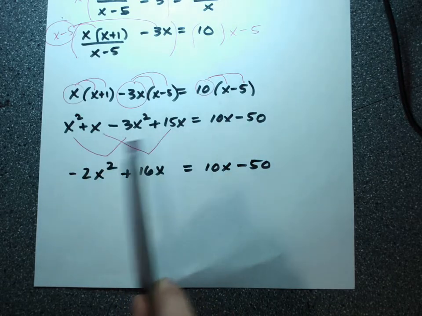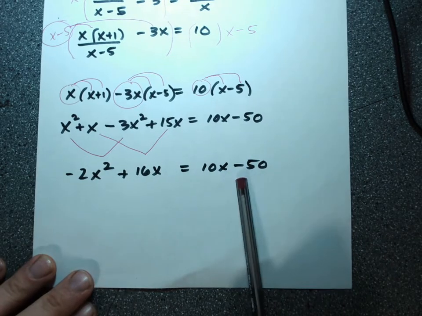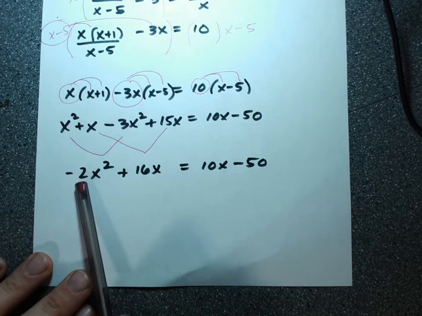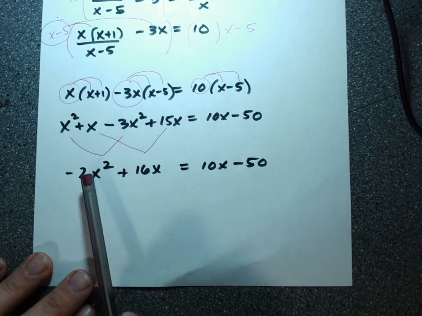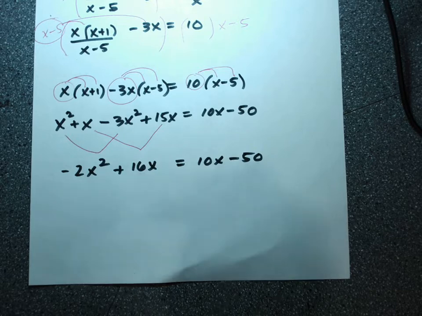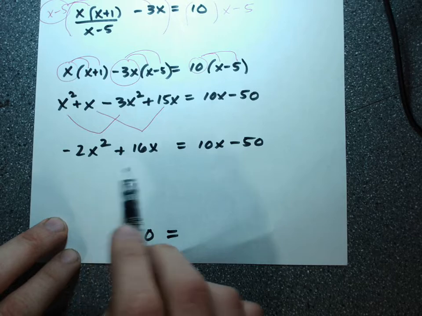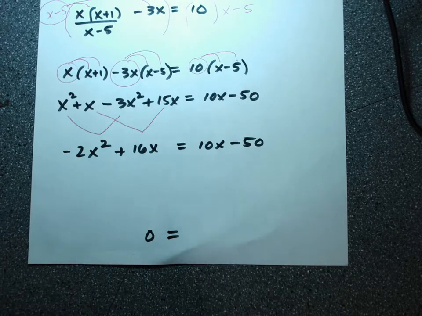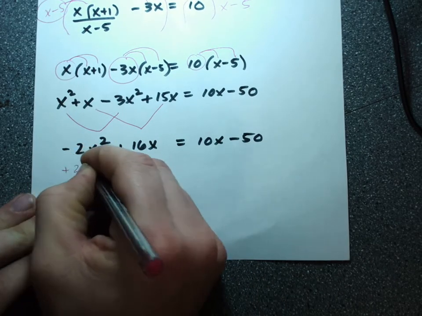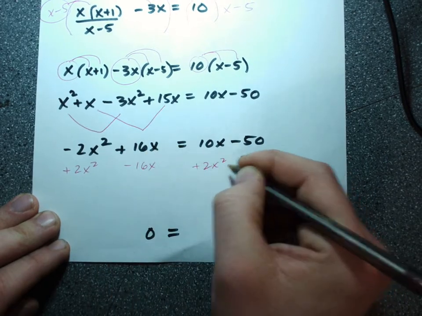Okay, so I combined the like terms that I could on the same side here, and now we have to balance the equation so that we have 0, and it doesn't much matter which way you do this. Actually, I tend to like the leading coefficient to be positive. So in this case, I'm going to aim for 0 to be on this side of the equation and instead move these to the other side and get a positive a value. So we would have to add 2x squareds, and we would have to subtract 16x's.